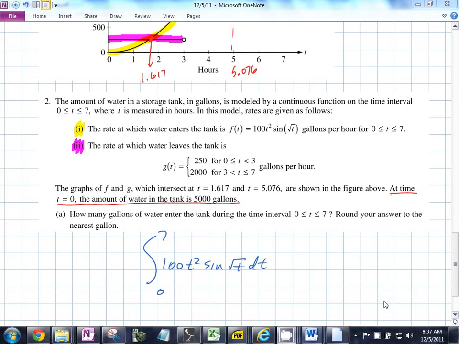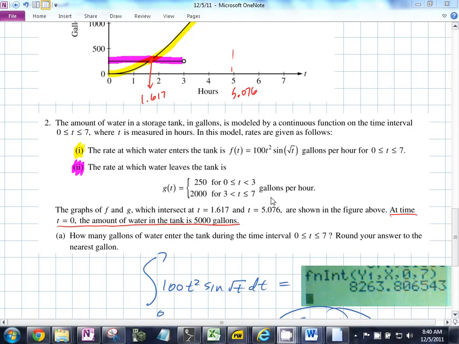No. Because even if you did use substitution, you'd say u equals the square root of t. Is it going to cancel with that t squared? No. Does parts even work on this? I think it does eventually, but it's really messy, and should you ever do that? No. If this is a calculator section, which it is, what should you use? Use your calculator, and we'll steal the next problem.